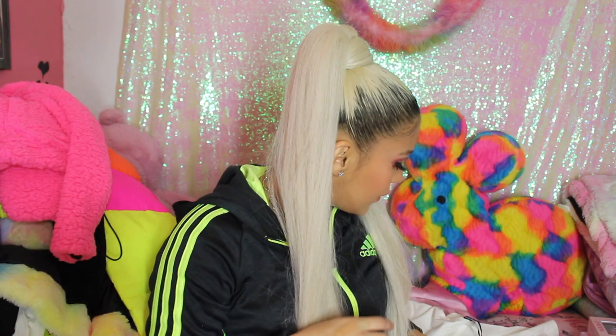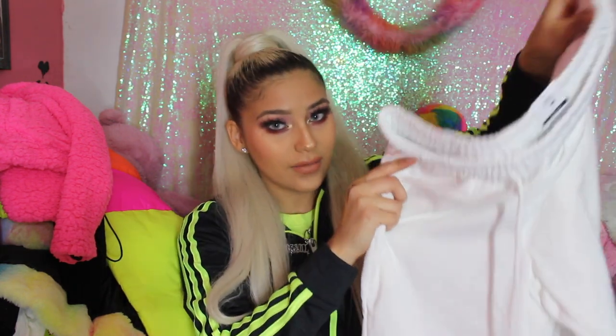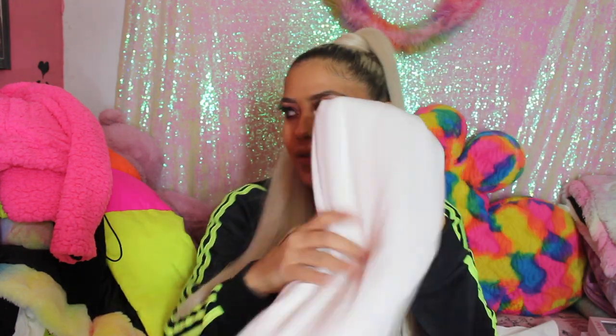All right, I think I have three more pieces. Oh no, I have quite some stuff left. All right, so I got these pants from Rue 21. These are jogger pants, and they're really soft and really good material, comfortable. I got these because I have the Air Force Ones, the butterfly ones, so they're customized. But I'm pretty sure you guys, if you have Instagram, you may have seen those sneakers everywhere, and I have pictures with them too. But yeah, I can't wait to wear that with the sneakers.